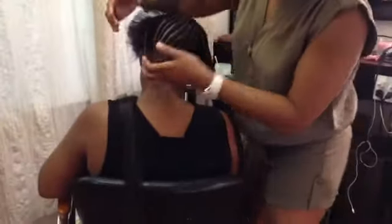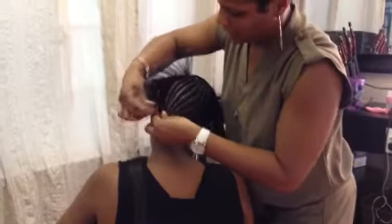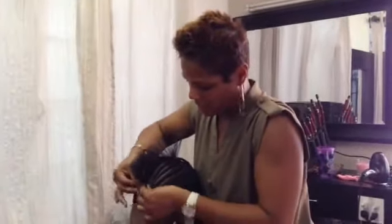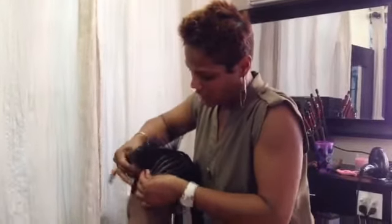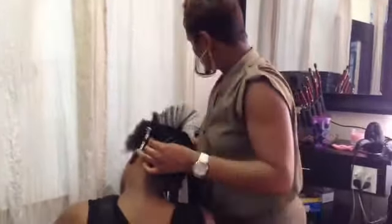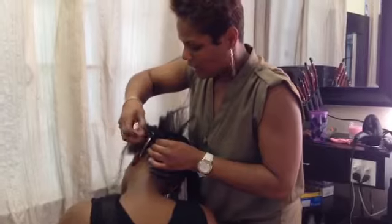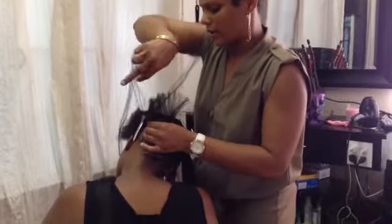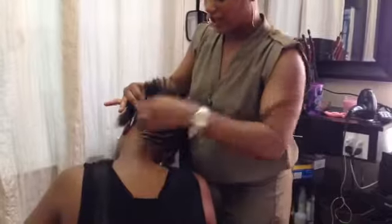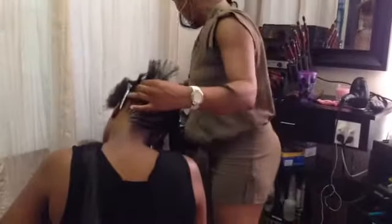Right now what I'm going to do — as you can see — I've already started her updo with a nice little decor, kind of a sunrise. I'm doing an invisible start, which means I'm starting off the cornrow with her natural own hair. As I get a little section a little ways up, I'm going to go ahead and add the synthetic hair, the extensions, which will help protect her hair. The purpose of the invisible start is so that I'm not pulling her edges out or her hair along the perimeter of her hairline, because the hair is being braided in the opposite direction of natural hair growth, which could cause tension — tension alopecia. So to avoid all of that, I do the invisible start.